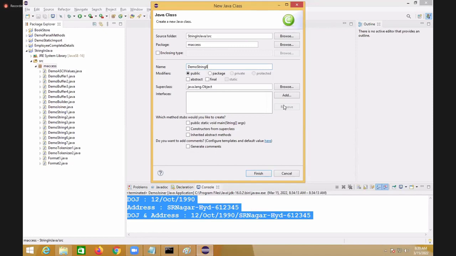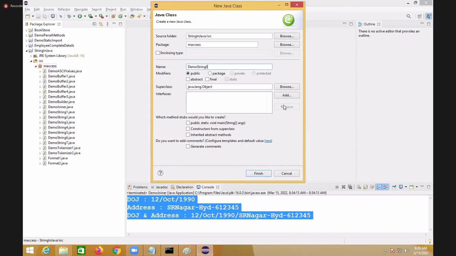For a tokenizer, demo tokenizer. For a joiner, demo joiner. In your programs you can see demo variable, demo method, demo constructor, demo block I wrote. Some extra programs I wrote demo main class, demo student class, demo employee class. Like this I give some names, for my convenience, so I must identify which program belongs to what.